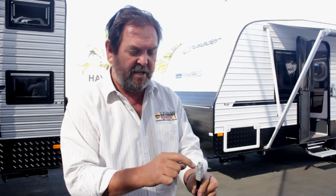So your battery in your car does not have anything to do with the caravan battery, but your car's motor, when it's turning over and generating the actual drive power in your car, generates extra power through the alternator. It comes back down through this Anderson plug and charges your van battery. So your van, when you pull up, has done nothing. There's been no work done. It's travelled along relaxed, and while it's travelling along, the battery is being charged by this. So the battery is 100% ready to do work if you're going to stay for a few days off track.